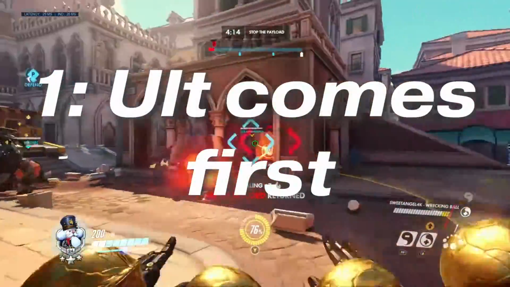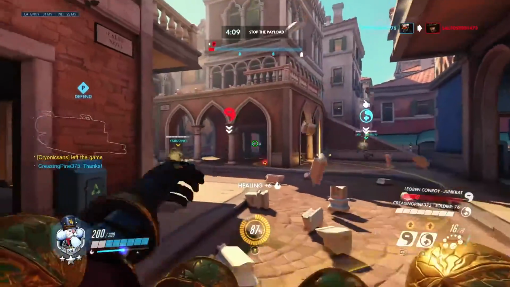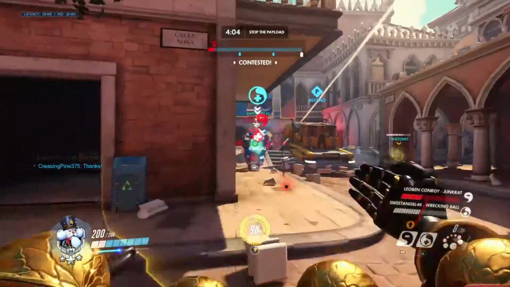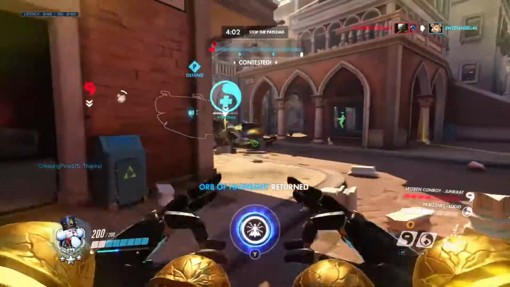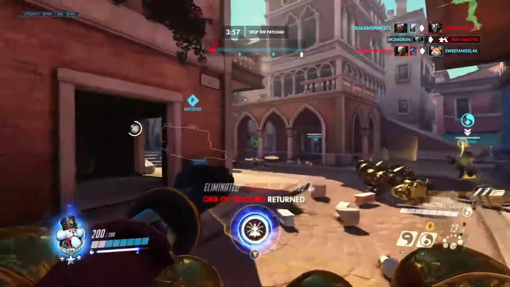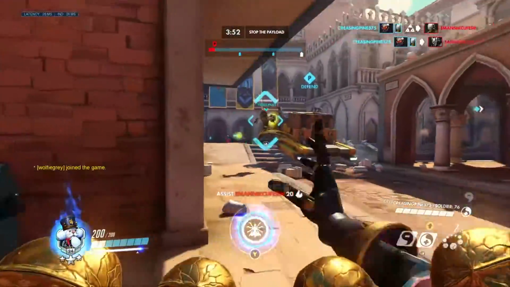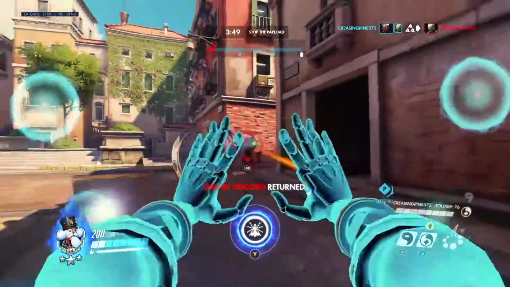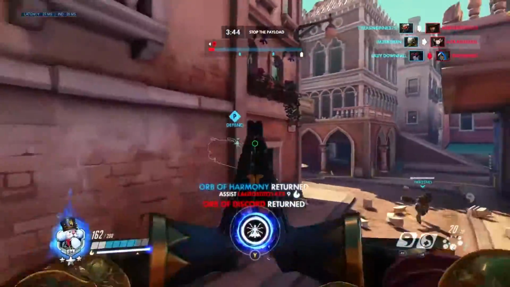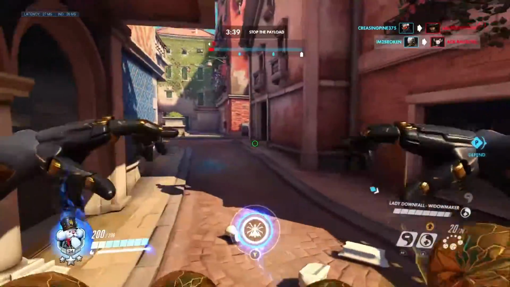Number 1, be the first to charge your ult, always. Transcendence is one of the most devastating ultimates in the game, and it's your number 1 priority to have it before anyone else has their ult. There are some effective methods I use to ensure I've charged my ult first. Tanks are the resting place for my Harmony Orb. Tanks have the largest health pools in the game, and they take the most consistent damage. Having your Harmony Orb on a tank ensures constant ult generation. I'm not saying don't heal your DPS and supports. I am saying the fastest way to charge your ult is through your tanks.